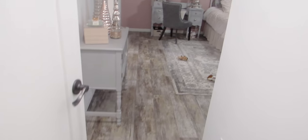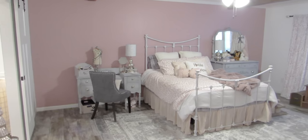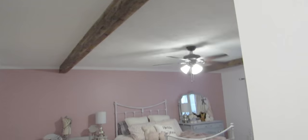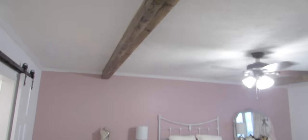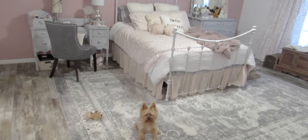And then we have the master bedroom, which is decorated for Christmas — I love this room. Here are the beams everyone's asked to see. They really make the room, especially because this is a manufactured house. Right here is where the seam on the bottom of the house is, and underneath this beam is where the seam at the top of the house is. With that beam you really can't even tell that it's two pieces.